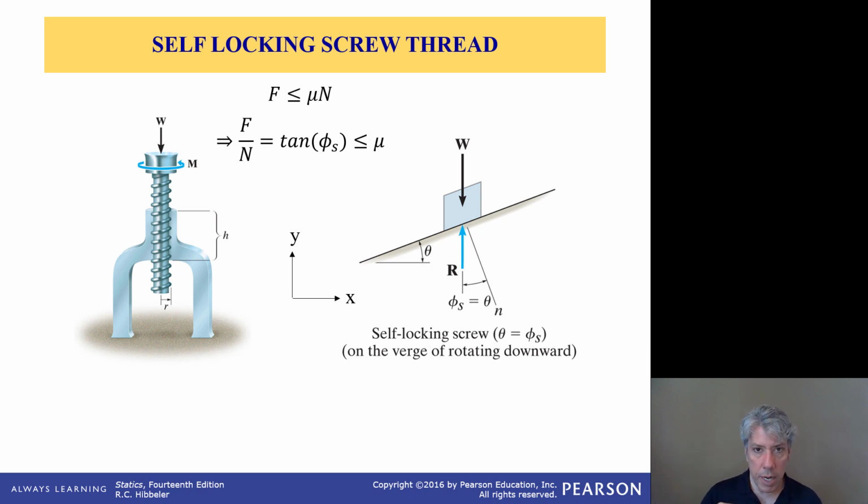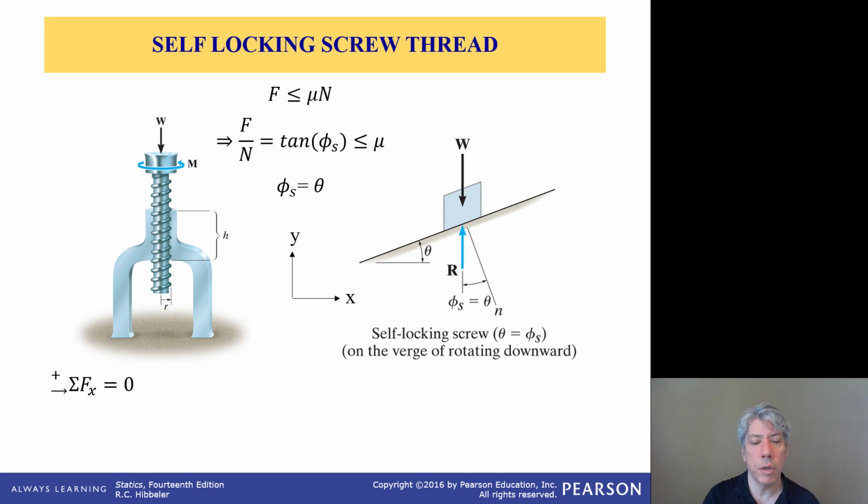Okay. Now, if there's enough friction, if there's an adequate amount, then what that means is that the angle of static friction can be equal to the lead angle. And if that happens, then notice that the normal force plus the friction force is exactly offsetting the weight. Now, remember, there's no moment being applied here. Despite my picture there, we're not applying it, or you could say that moment is equal to zero. And our question is, will the weight cause the threads to back drive?